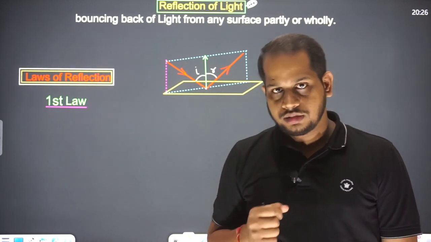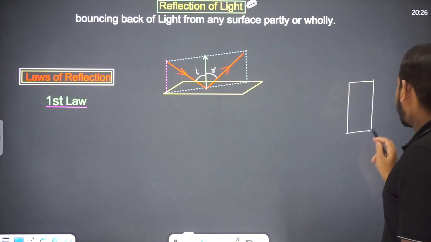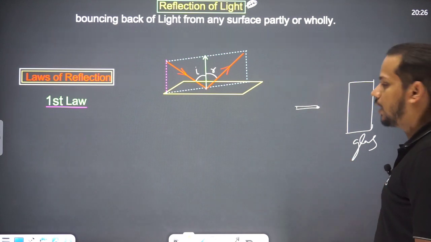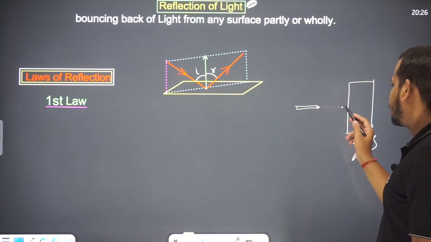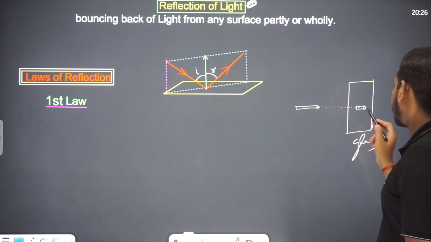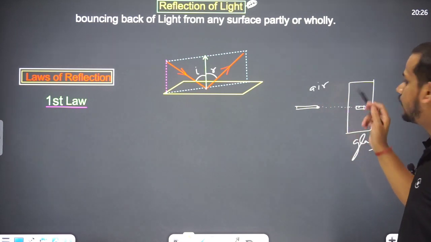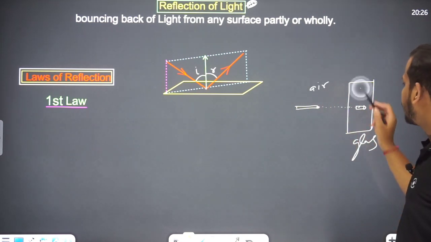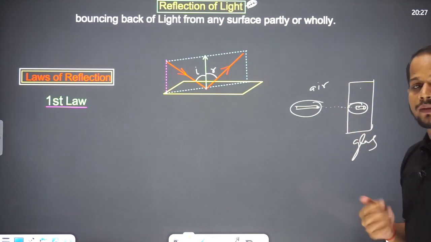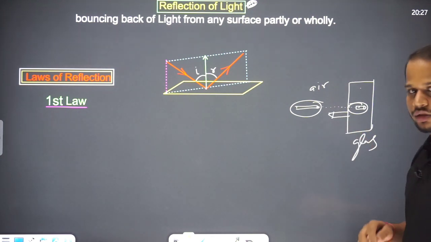Like if there is a bullet, and this is a wall, or you can say this is glass. If we fire a bullet at this, it is incident on it and will penetrate up to some distance. So this is not a reflection, this is a refraction. Why? Because we are assuming this is air and in this one there is a medium of glass. This system is changing the medium, so that is called refraction. But when it reflects back, we can say this is called reflection, right?